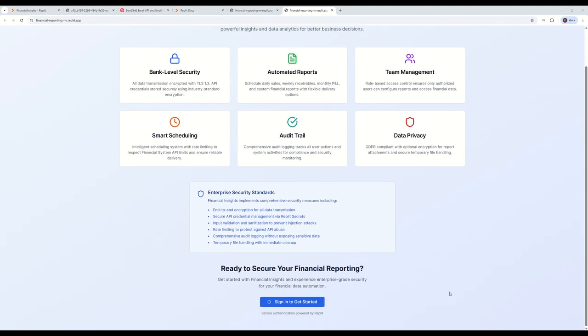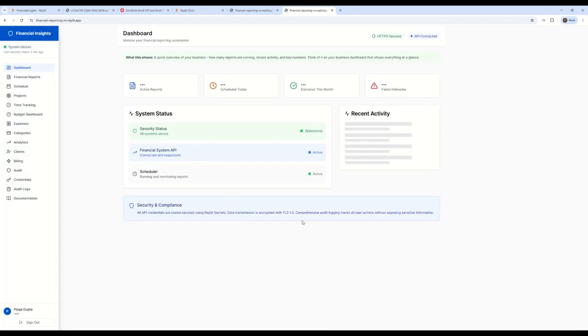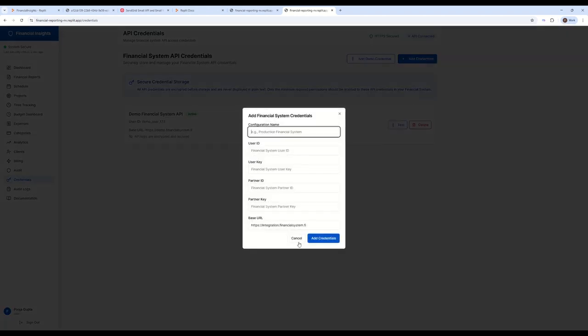The people I kept in mind are more directors or managers who want to see the reports, maybe CEO or CFO. So that I kept in mind while designing this application. So the concept is that we have all our data existing in the financial system, and this app is supposed to connect with that, and here in the credentials page you can connect with the existing system.